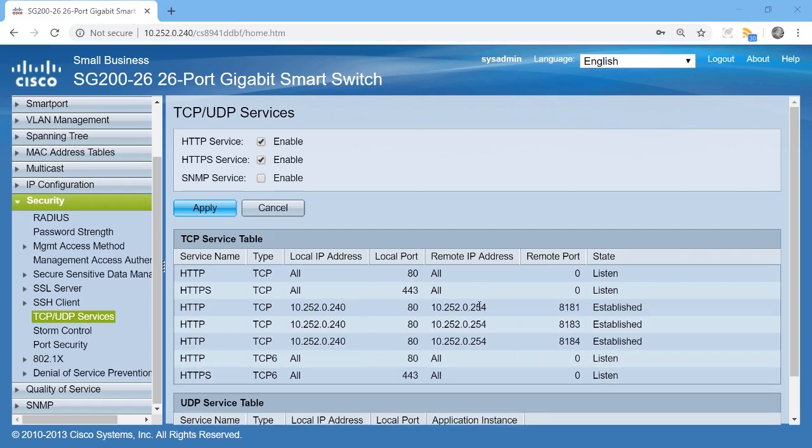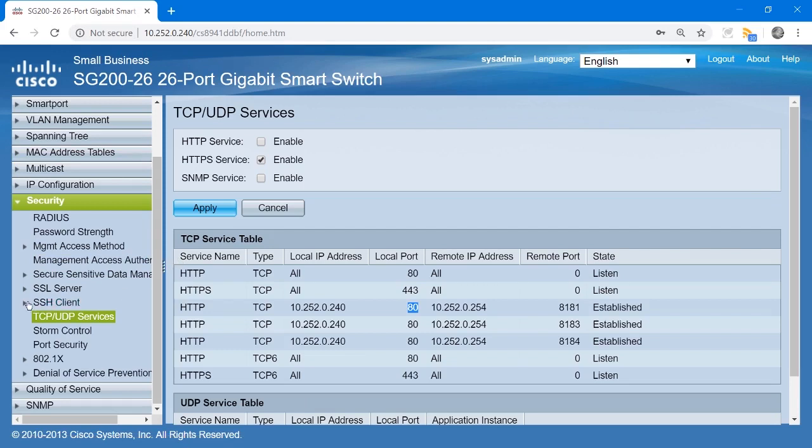So to only connect via 443 instead of connecting on 80, to only use HTTPS, we'd have to disable HTTP and then apply that. Now, before we could do that, we would have to actually have a valid certificate and have that set up in the SSL server section. That takes a little bit of doing with the Cisco switch, and it's really beyond the scope of the A+ exam, but that's what you'd want to do so that we could just have HTTPS and connect in the browser with a valid certificate and get that padlock.